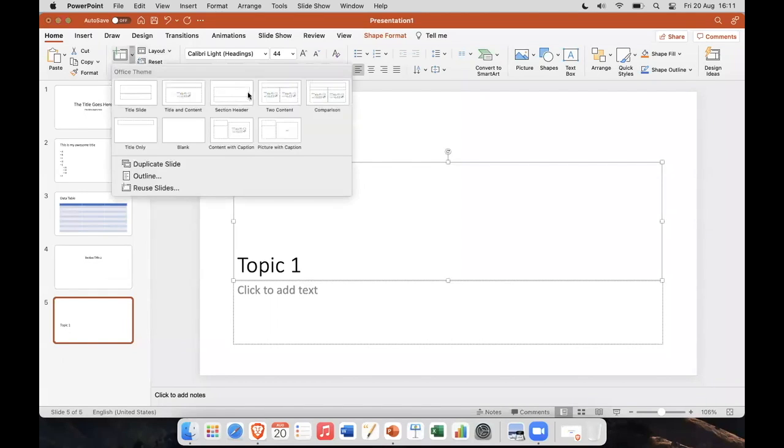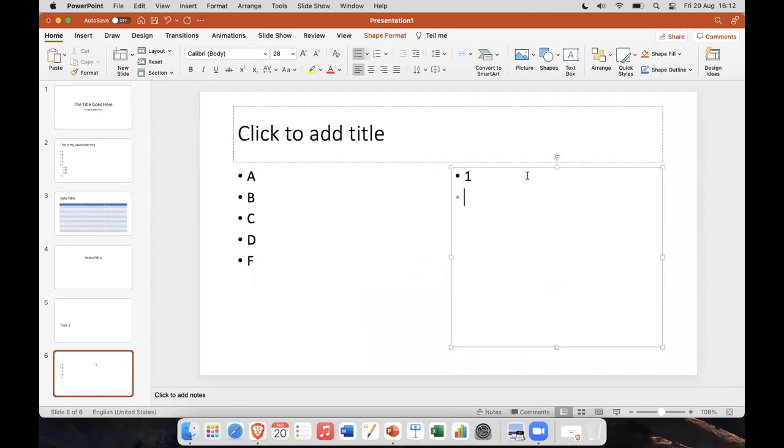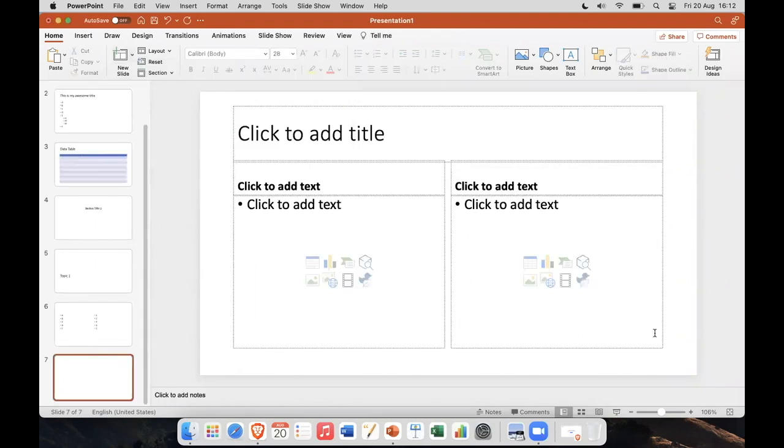Now you have a 2 content. So comparison between strategy 1 and strategy 2. Now these are both content slides. 2 content kind of slides. You can also have a comparison kind of slide.